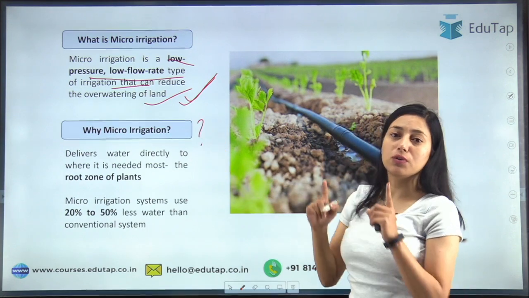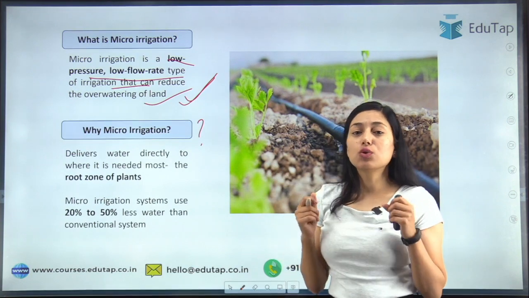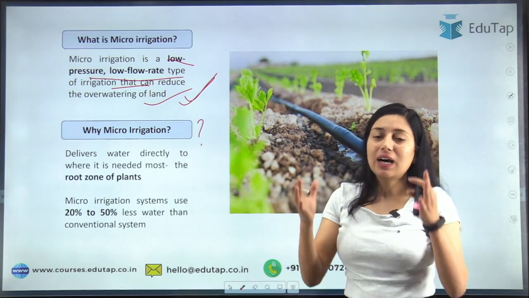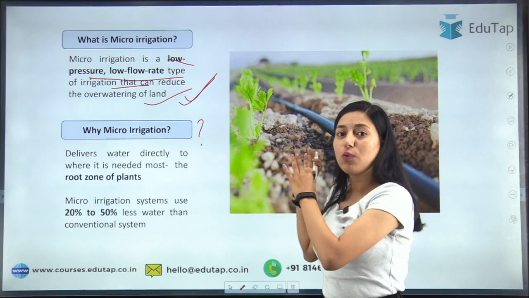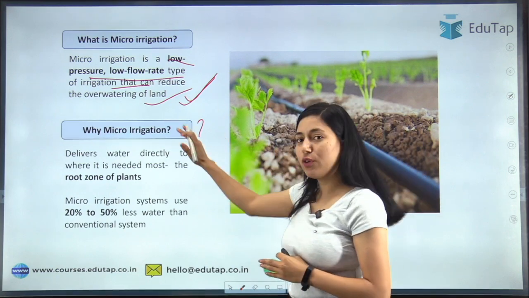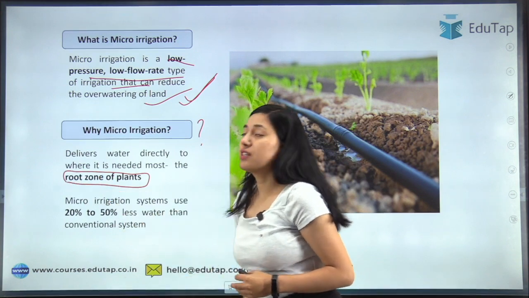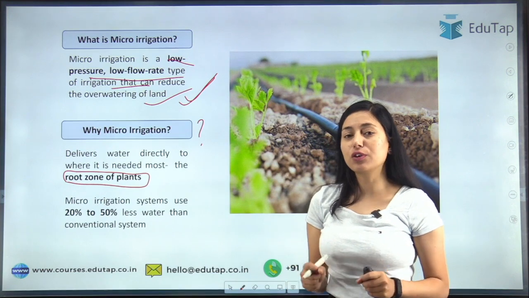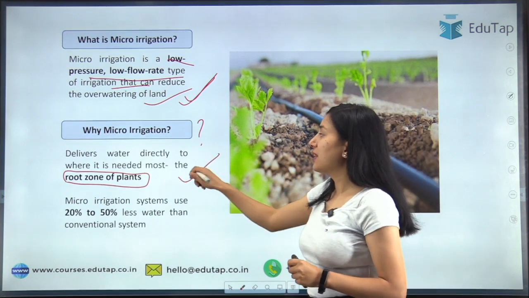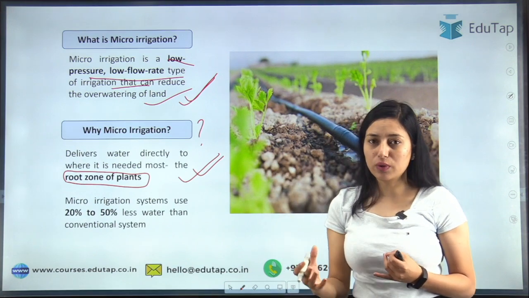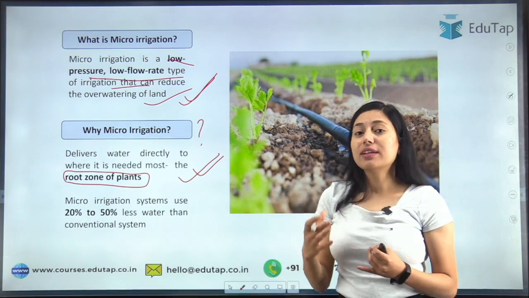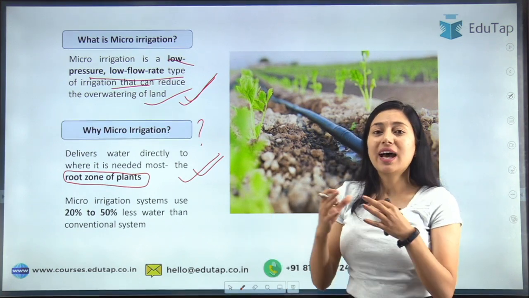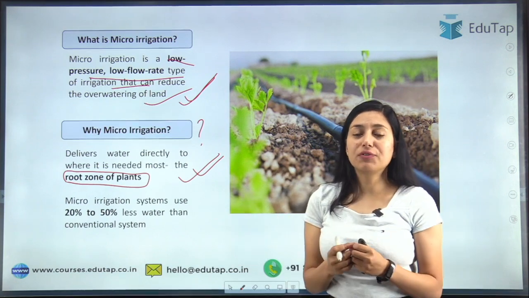What is the need to do micro irrigation? Students, basically see, roots are the plant system which absorb water from the soil and provide it to the other parts of the plant. So basically water is given to the root zone. Okay, in micro irrigation our focus is on the root zone of the plant, because roots are the only plant system which are going to absorb this water. Okay, so in micro irrigation we are directly applying water to the root zone. And so what is happening? We are not wasting much water. Okay, we are just focusing on the root zone and we are not wasting, and every part of the field is not irrigated.